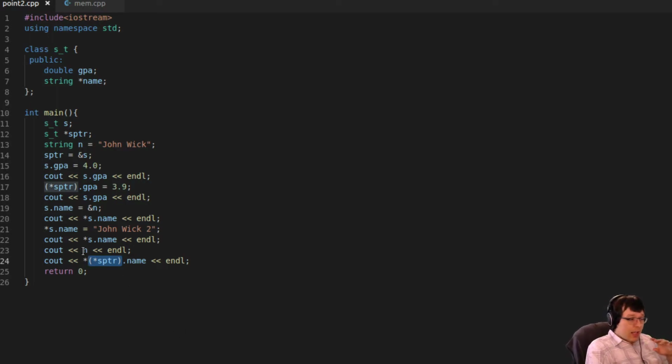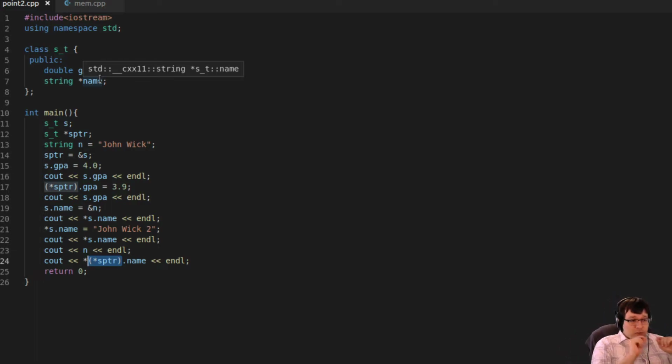So sptr is getting us s, which is the actual object. That's getting us a location of s. Now s has a bunch of variables in it, in this case two of them. We have to get to the right variable. To find that location, we use the member access operator, which is a dot, and the name. Think of that like a little +1 and +2 to get there. So that is going to get us to the right location of name.